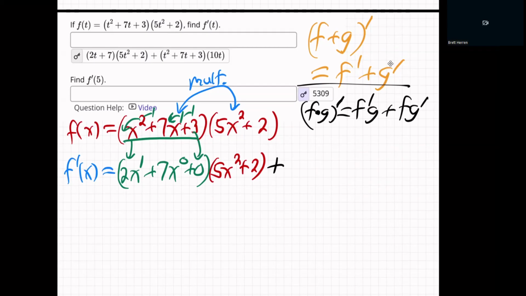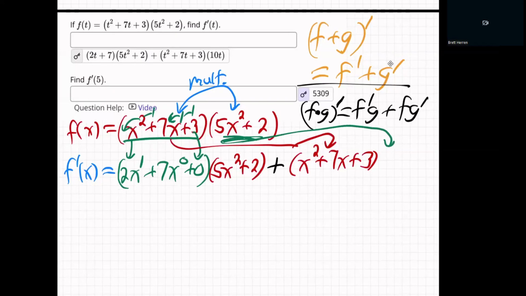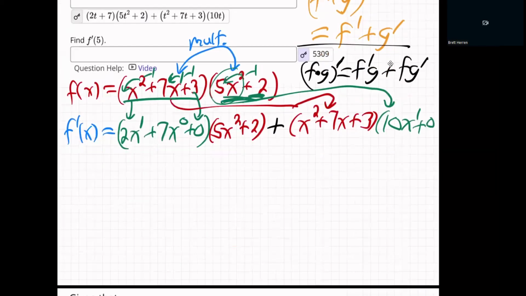Plus, okay. So we did him first. It was his derivative term. Now he's just a spectator. And it's the second one's turn to have his derivative. What's his derivative? What's the derivative of 5x squared? 2 goes down. That'd be 10x. Subtract 1 from the power. 10x to the 1. What about the 2? That's 0, right? The derivative of a plain number that doesn't have an x is 0.